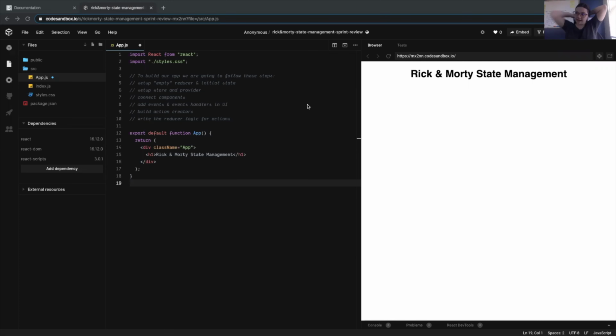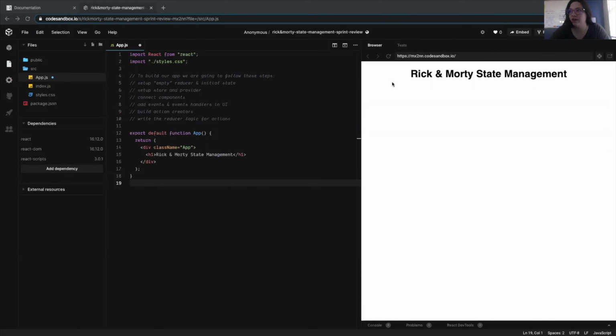So, as you can see, I'm doing another Rick and Morty project. You would think it's my favorite API, but it's really not. I mean, it has a lot of characters, which is why I chose it. But I was going to use the Star Wars API. Their API has been down since last week. So I'm just going to stick to the Rick and Morty one since their API is working and it has all these characters on it that I can easily access and map through. So yeah, let's get started.